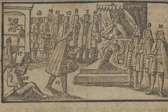He gives audience to ambassadors from foreign princes. Here's an ambassador coming to present his credentials. He's got a letter from his king, bringing it to this king. And the queen, one of her jobs is still to receive ambassadors, and they come to the court. And they're called the ambassadors of the court of St. James in England.